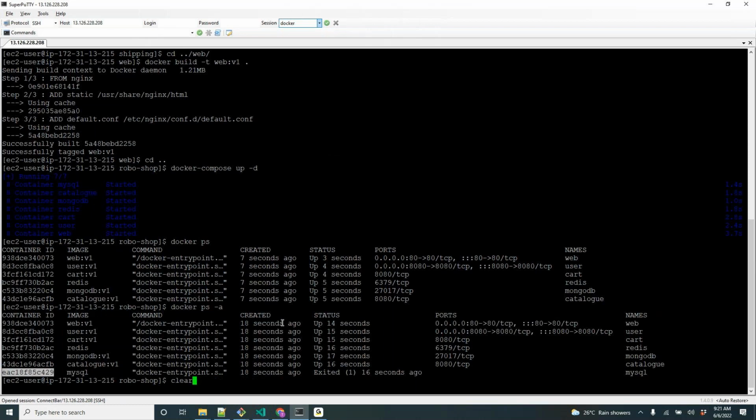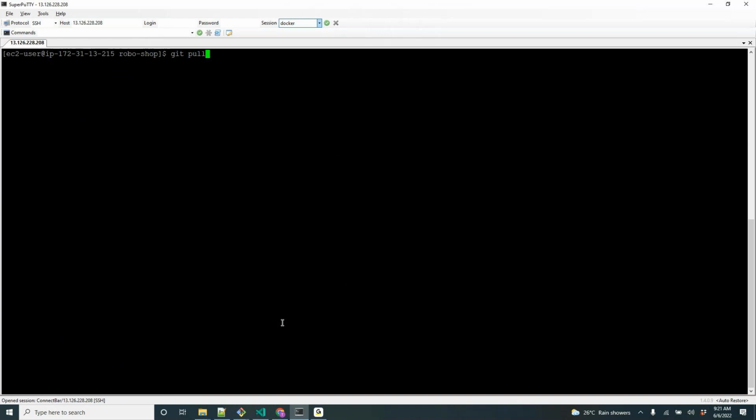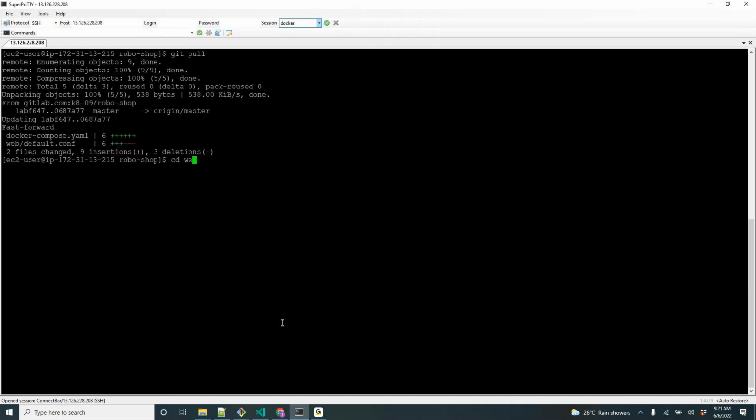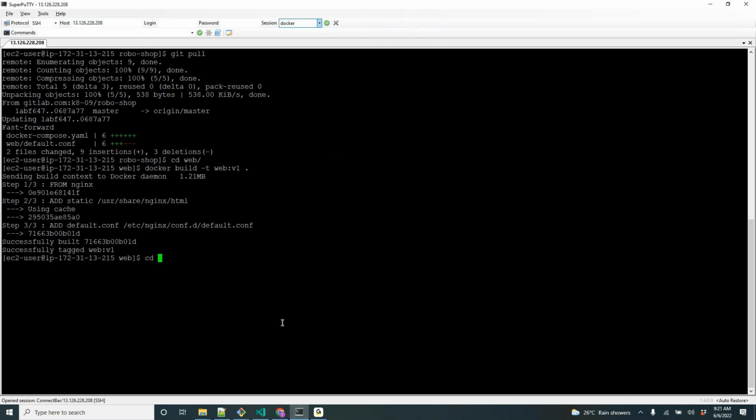Let me check the ship pull again. Build it, and then now docker compose.